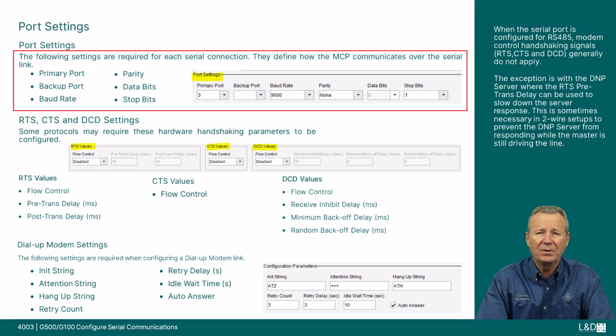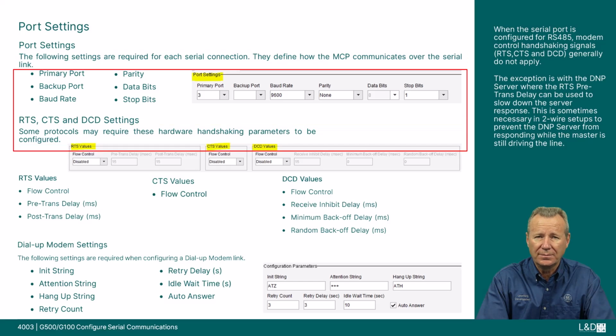Baud rate, the speed of information being transmitted across a serial connection in bits per second. The range is from 200 bps to 115,200 bps. The default is 9,600. Parity, a bit added to a group of bits to detect the presence of an error. The options available are even, none, and odd. The default is none. Data bits, number of bits used for each character. The options available are 7 and 8. The default is 8. Stop bits are the number of bits used to indicate the end of each character as it is transmitted. The options available are 1 and 2.